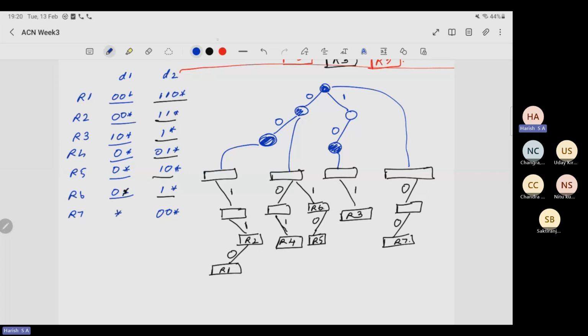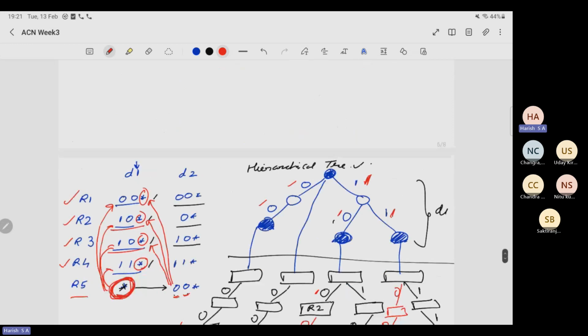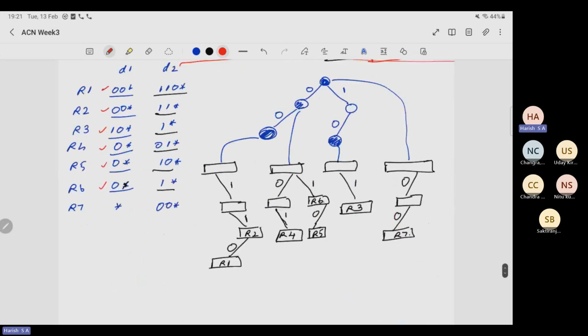Okay. So basically, right now, it's a hierarchical trie, correct? Now, let's make it into a set pruning trie. For that, you have to apply for all the stars that could represent any of the above. What I mean is the star here can represent this also, and this also, because star means anything. So any of these followed by 0, 0 star should be accepted.